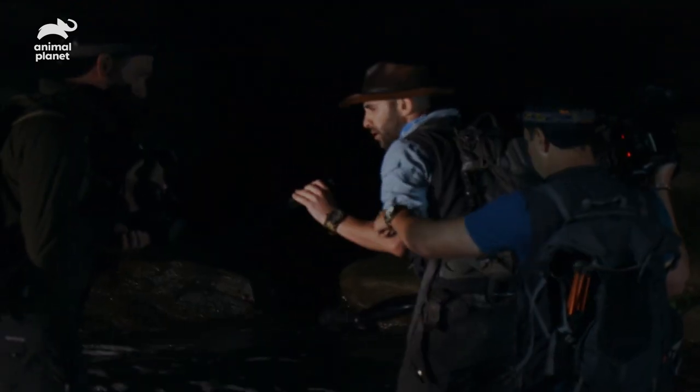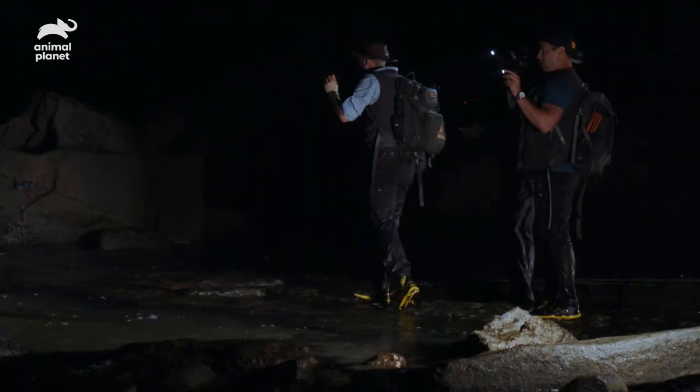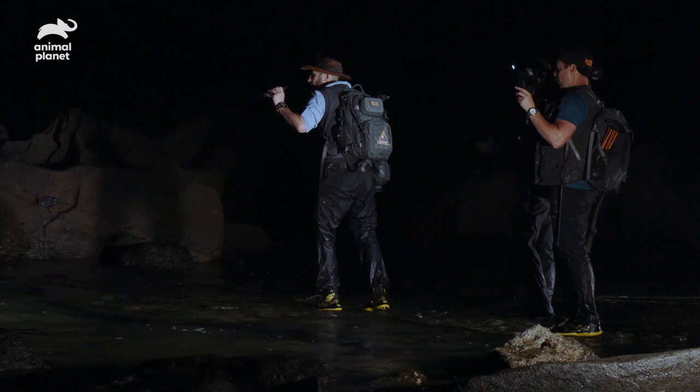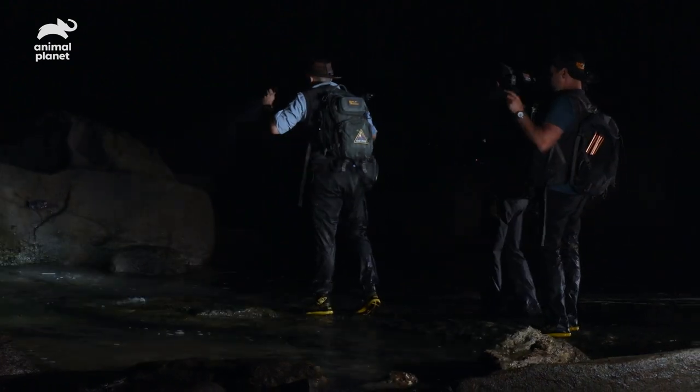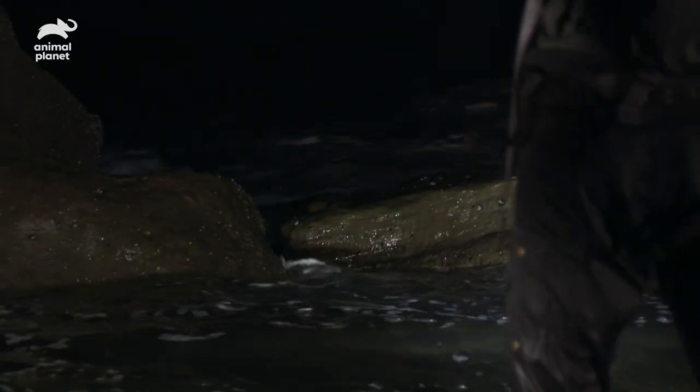I think it went this way. It's angry now. It knows we're onto it. Where did it go? Watch your ankles. I think it went back out through those rocks. I would say, though, conditions seem really right for the fish to be out here, which means there's probably more than one wobegon hunting, I would assume. We gotta keep going. Coyote, don't go out too far in those waves, not worth it. I don't care if that tide comes all the way in and swallows us, we're finding the shark.